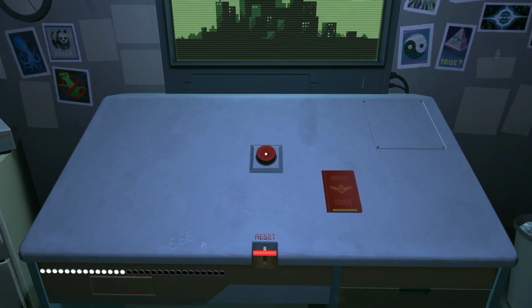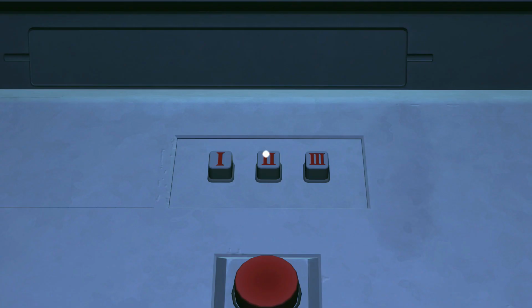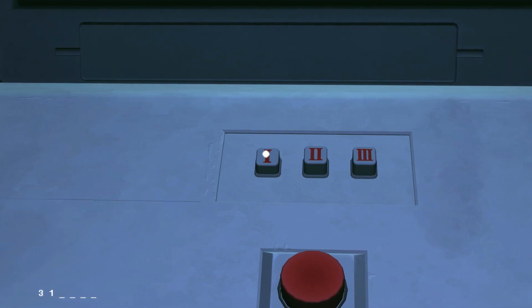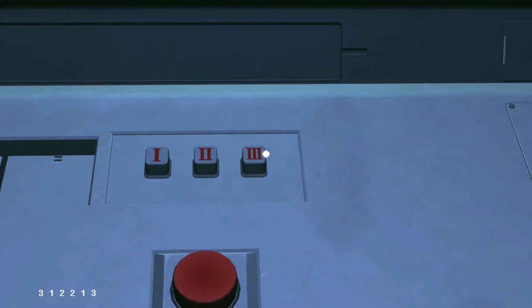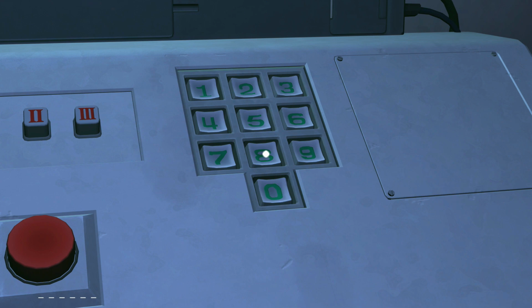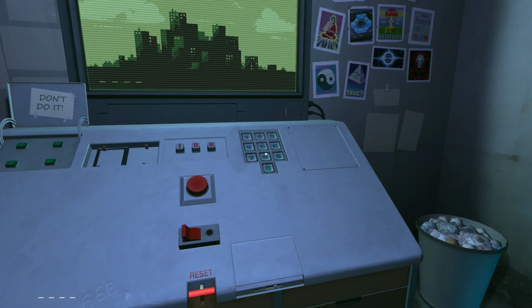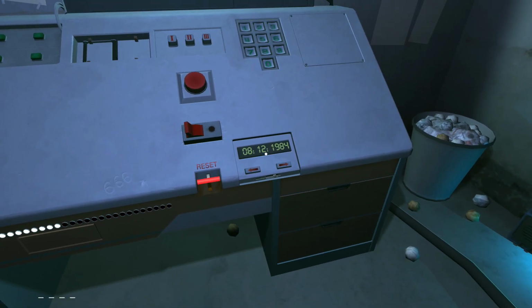So to get this started, go ahead and hit that red button twice. When the Roman numerals appear, hit in that 312213 code. 12213. And then when the lever appears, go ahead and pull it to the left. And when the 10-digit keypad appears, put in the code 8008. And then on this one, there is going to be the date panel that appears down below.